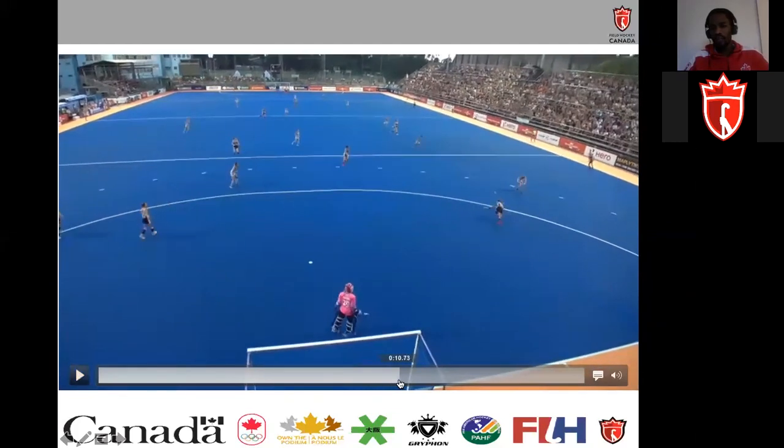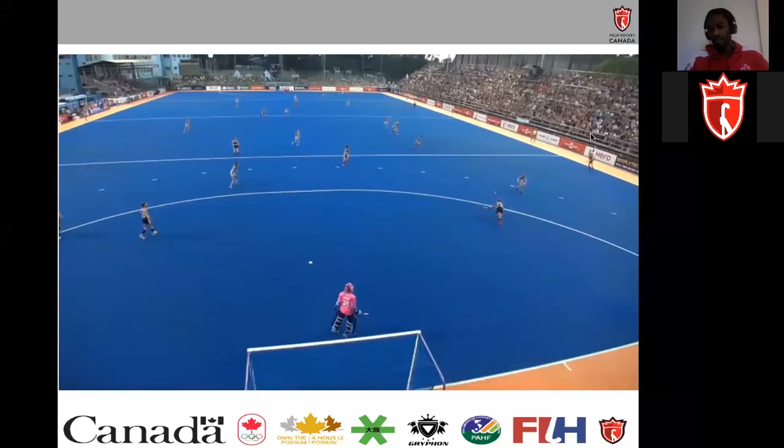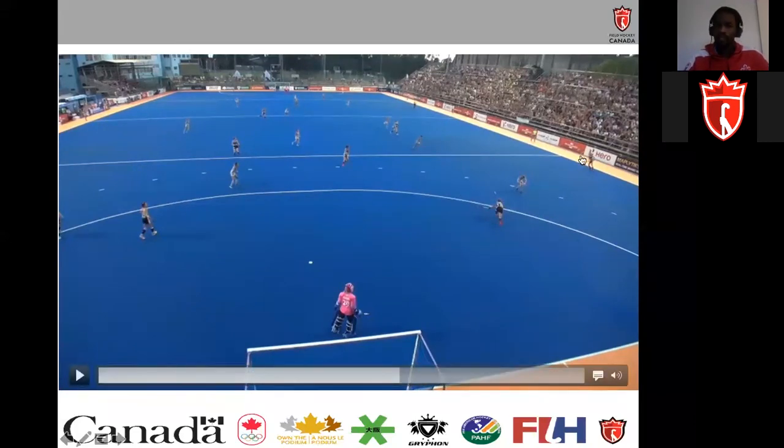She tries to keep her on the inside because she wants these balls being played for either that striker to pick it up or the high pivot to pick it up. So she prevents this pass from happening, and they are comfortable to win the ball through the center channel.